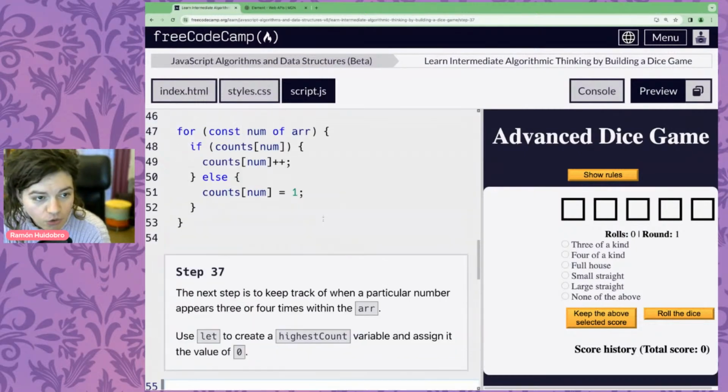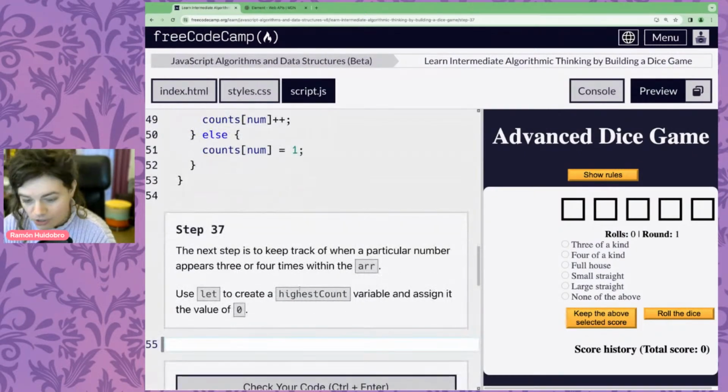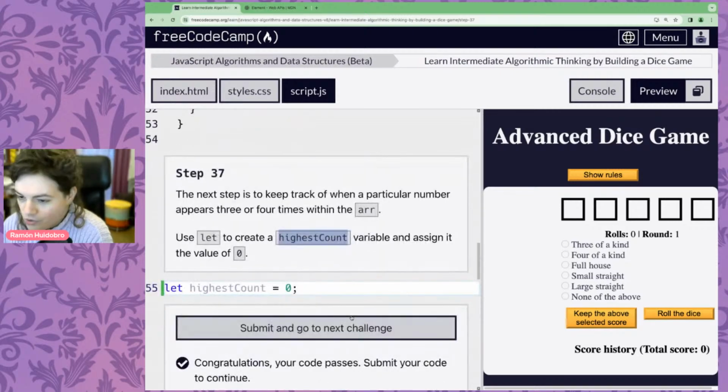So after our loop, you can see here, we're going to use let. And here you can see the difference between const and let, because we want to find out what the highest count variable is. That is, which number in our array occurs the highest amount of times, which one has the highest count. So cool, code passes, and we keep going.